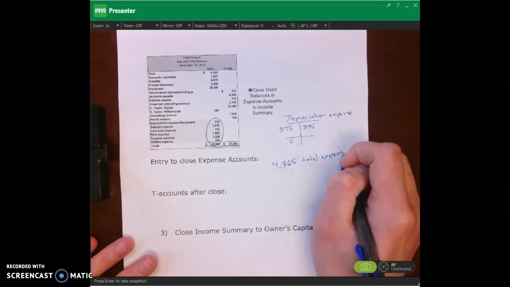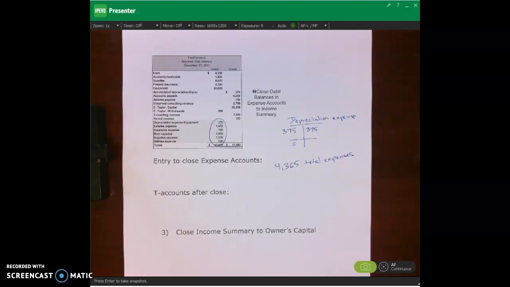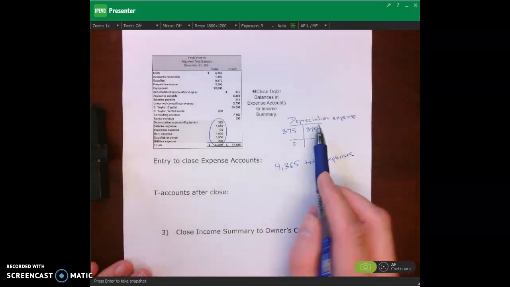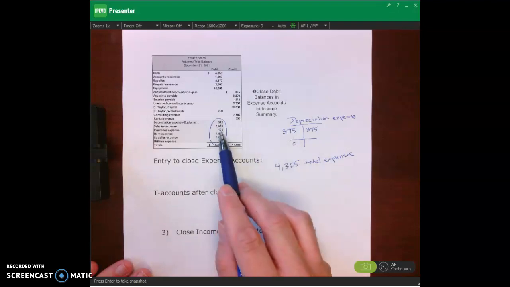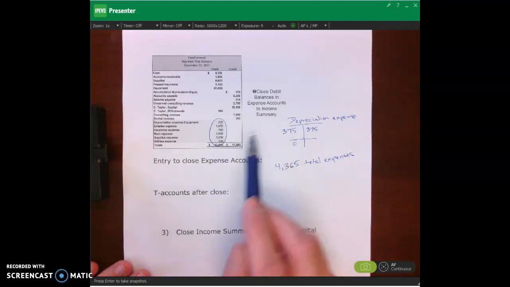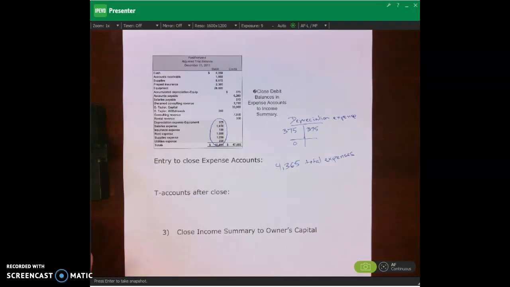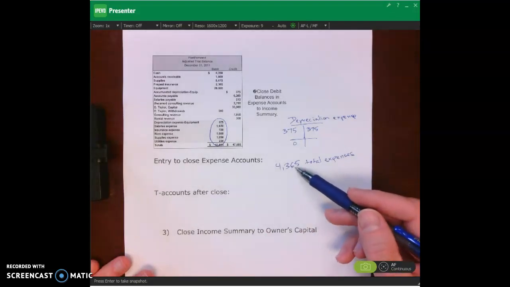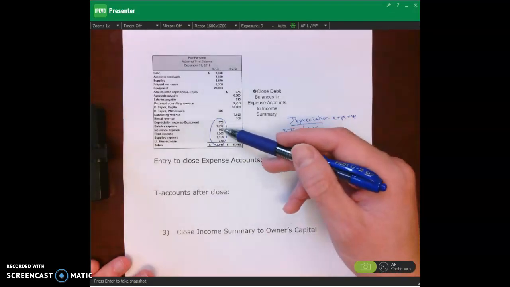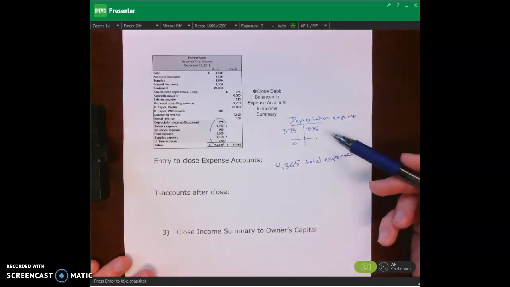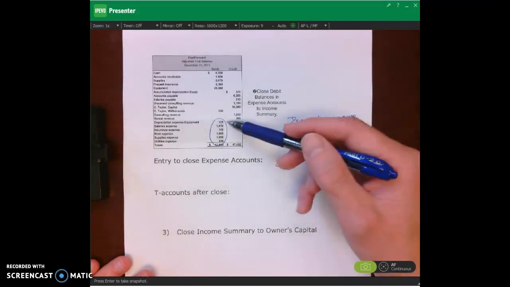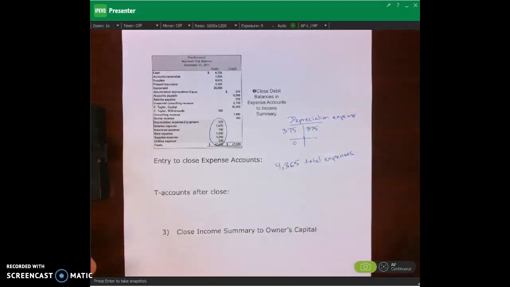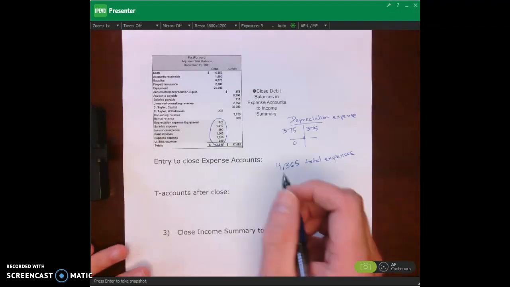Okay? And rather than doing a journal entry for depreciation to income summary, and then salaries to income summary, and then insurance to income summary, and rent to income summary, doing a journal entry for each one of those, right? I'm going to add up all of these, and I'm going to do the total here to income summary, and then I'm going to credit each one of these accounts. It's just easier, so I don't have to do multiple journal entries. I can do it all in one journal entry. The effect is the same, but it's just cleaner and easier to do it with one journal entry. So I add up all these.